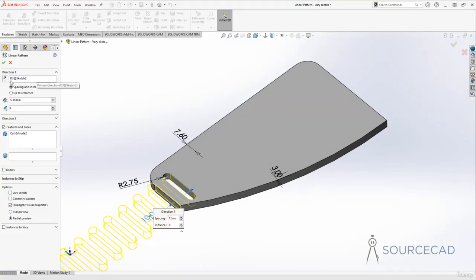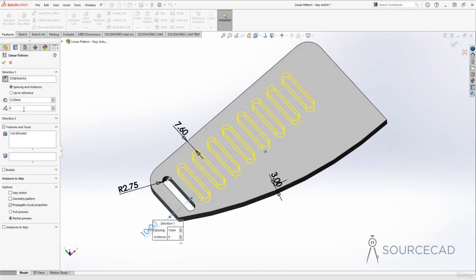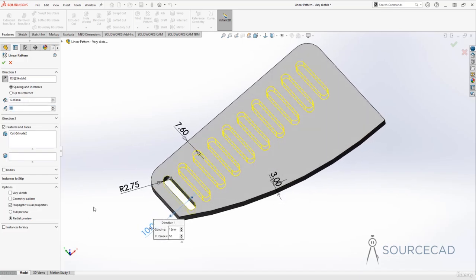So we have got this. Let's reverse the direction. We just want it on this direction. So I'll click here. Now gap is 12 unit and number of objects is 9. Let's make it 10. Okay, and the gap is 12. I'll leave that gap. Okay, right now we are getting a very simple kind of pattern, which is this one.